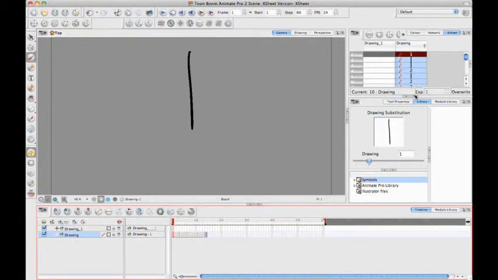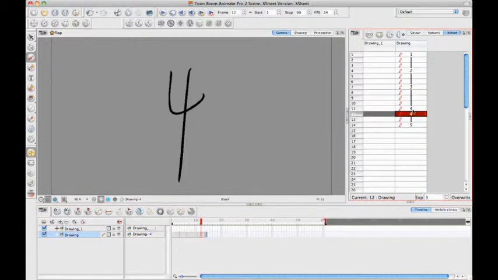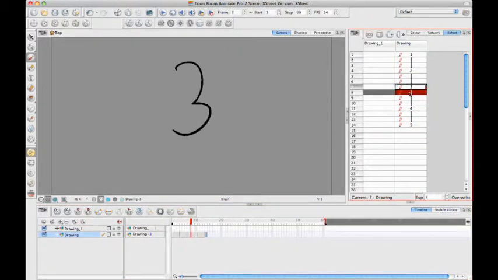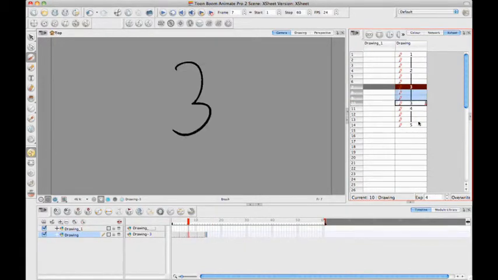But that being said, it's really useful in the XSheet view to be able to see what those drawings are. There are a few different ways that we can work with the XSheet that are kind of different and kind of the same as what we do in the timeline. One of the things is you can select drawings in here, and when you select a drawing in here, there are 3 different areas that you can adjust in this cell. There's the very left-hand side, and when you mouse over the left-hand side, you get this plus.